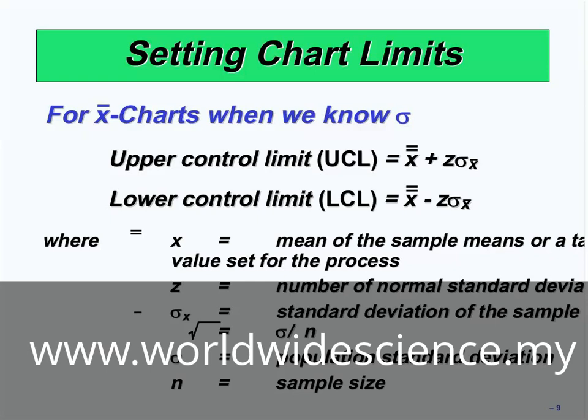When you are given these 2 numbers, you can use this formula to calculate the upper control limit and lower control limit. UCL and LCL are the acceptable range for your product. So all of the data should be located in this range, between the upper control limit and lower control limit. They are calculated by this formula: x bar bar plus z sigma x bar, and x bar bar minus z sigma x bar. How should we use this formula?